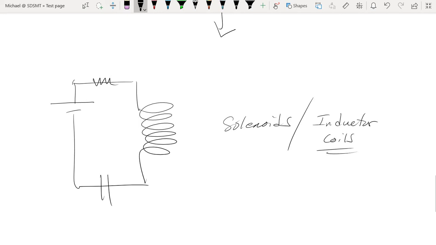Because for any circuit, keep in mind that you should be able to go through a circuit using Kirchhoff's law, and if we can add up all of the electric potentials associated with everything in the circuit, then we have a mathematical equation that tells us what's going to happen. So that's what we're going to look at for the next video.